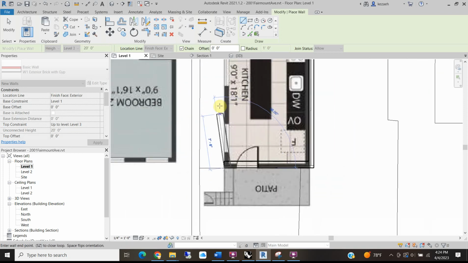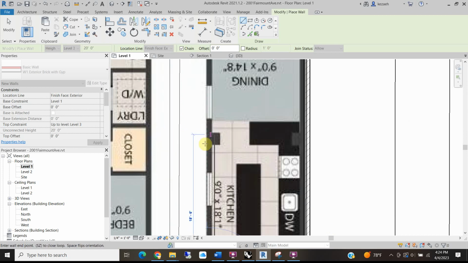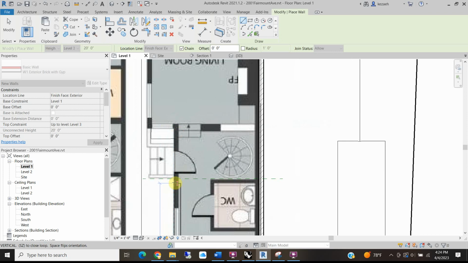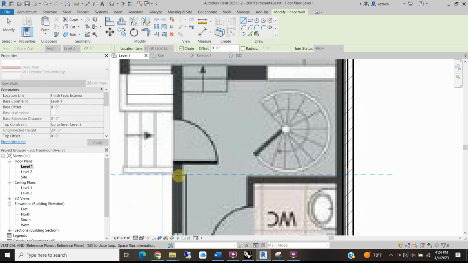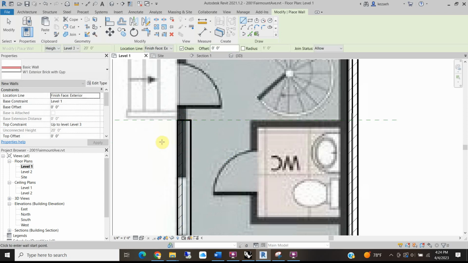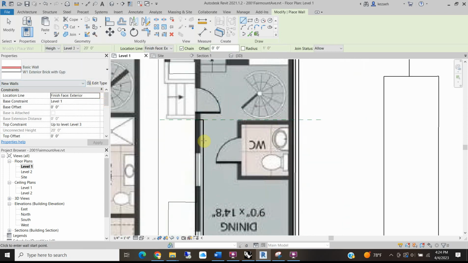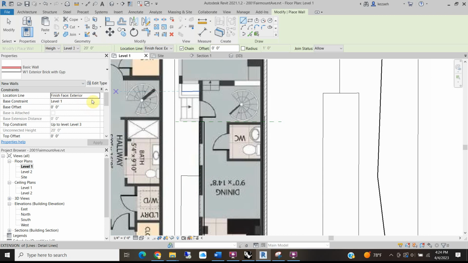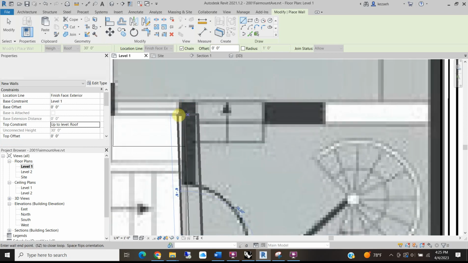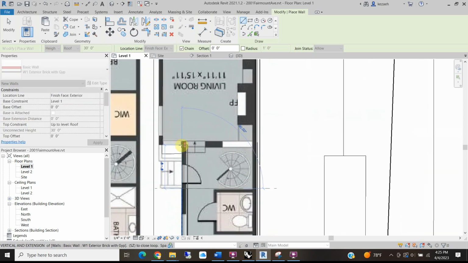And I'm coming forward until I get to this line, because remember, I'm only going to level 3 right now, and I need to change at this point. So I'm coming level 3. At this point, I'm going to change, and I'm going to go to the roof level. So I'm going to keep going with this wall. I'm going to make it up to roof, and starting here to this point.